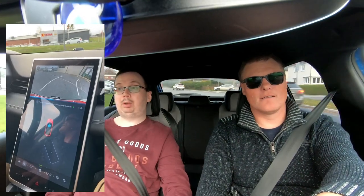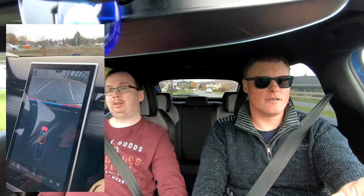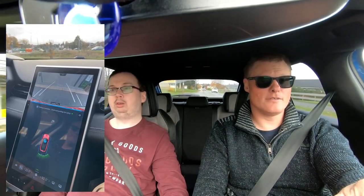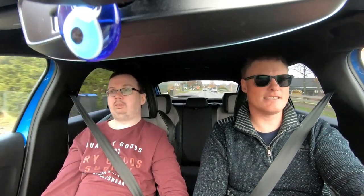We also tested the self-parking feature, on the parking. That was spooky — it was so smooth and so natural, wow. That thing did the parking better than what you do sometimes. It was just brilliant. I think Kia, Hyundai, and Nissan will have a really, really big challenger on their hands, because these guys can deliver. And it's a bloody good product as well.